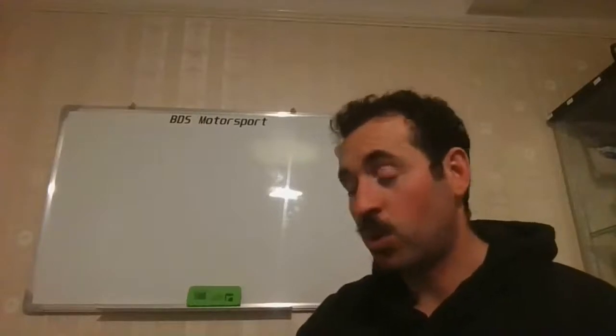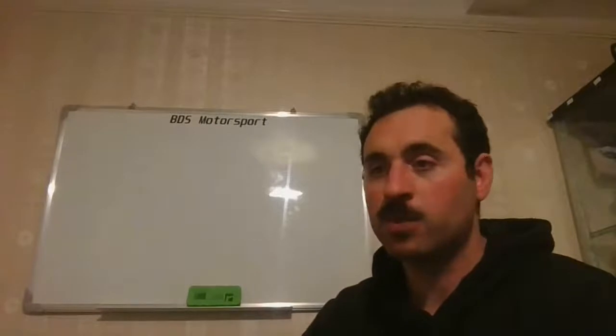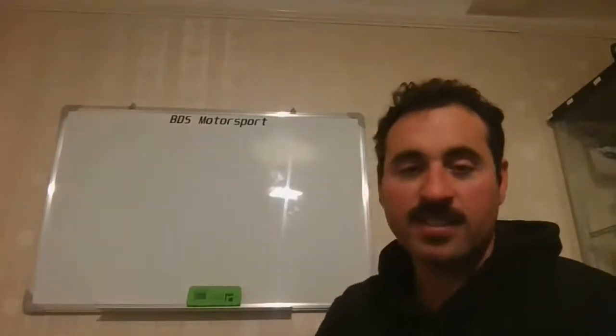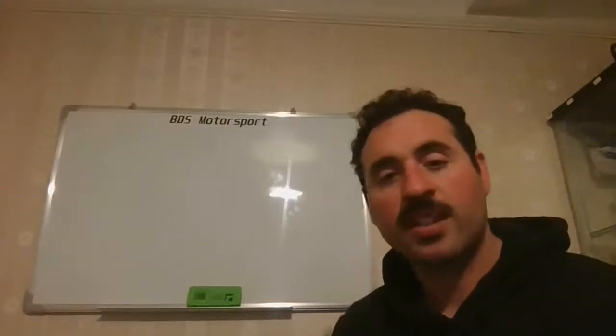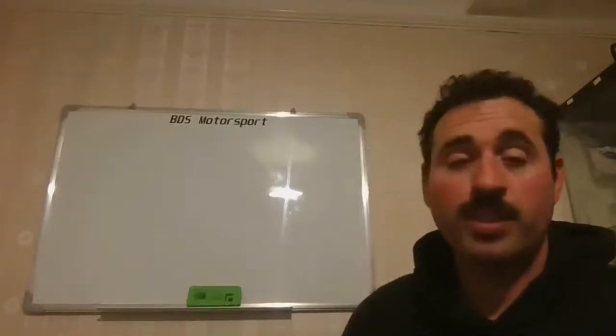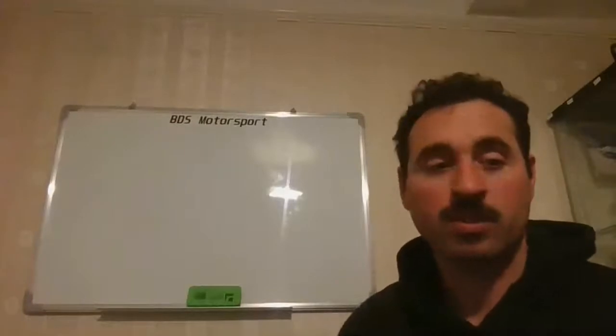All these years I've been doing engines, and the more of them I do, the more I come to the conclusion that the power someone says an engine has says nothing to me, zero. I cannot ever judge how fast a car is just by looking at the power number. I need to see the full printout to understand how good the car is. If I see a strong torque line, I know it's going to be a strong car.